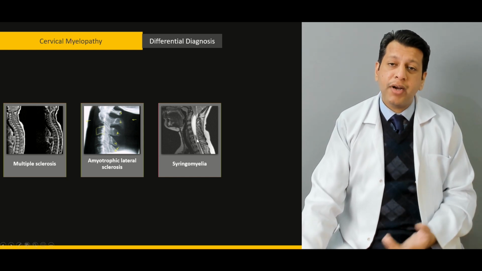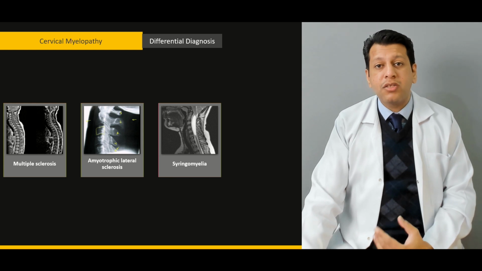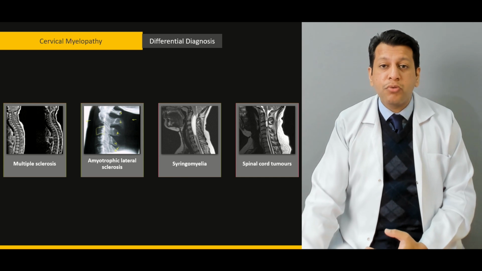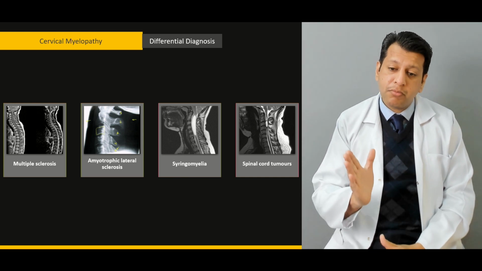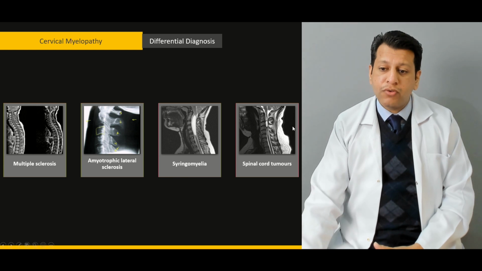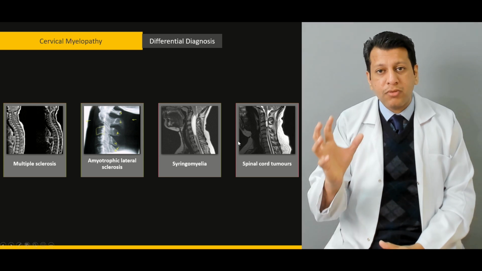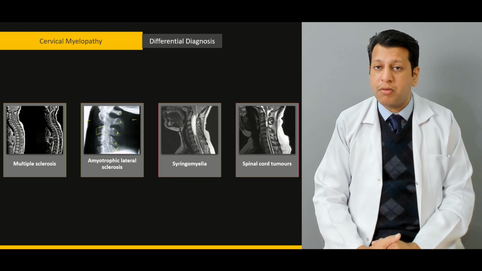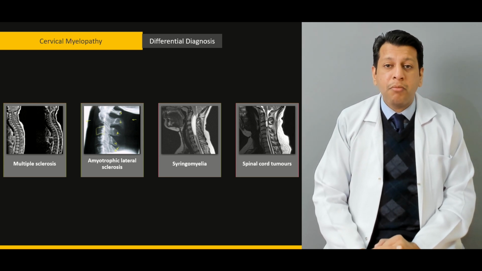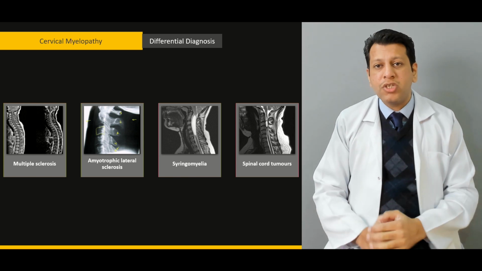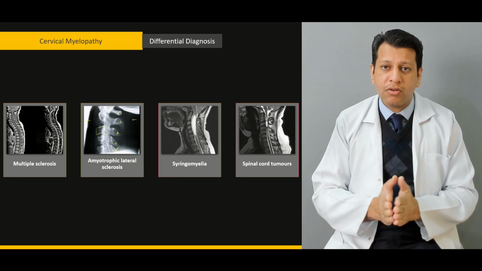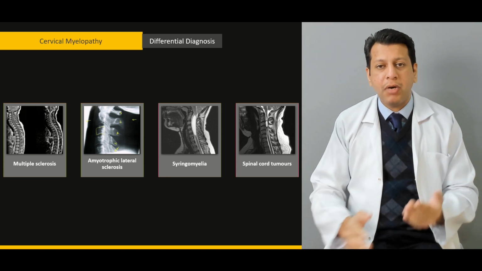There could be associated vitamin B12 deficiency as well, or this could be a simple normal aging process, but this is usually very rare. Other causes could be spinal cord tumors. For example, once we get an MRI, if you see it over here, there may be something compressing from the outside, which may lead to symptoms of cervical myelopathy. Then there may be myelomalacia or cord changes as well, which may be secondary to certain forms of trauma, or other causes, presenting with cervical myelopathy.